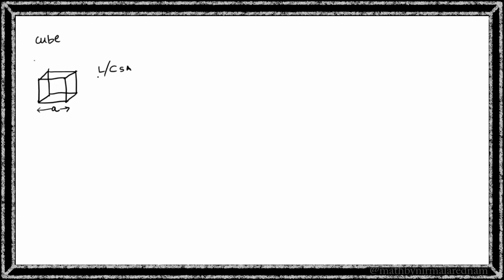Okay, when you have cylinder, cone and sphere, we will be talking about the curved surface area. When it comes to cube and cuboid, you will see the lateral surface area. That is, you are not considering the base and the ceiling, the top, right? Only the lateral faces. Okay, so you can see that there are 4 lateral faces, 1 2 3 4. So each one is going to be a square, so it is going to be 4a square, right? So this is your lateral surface area of the cube. When it comes to total surface area, you will be adding both the base and the top as well, and it becomes 6a square. Simple, right?